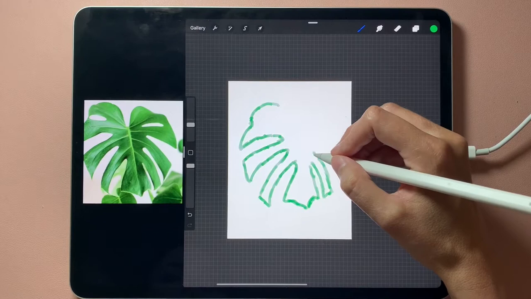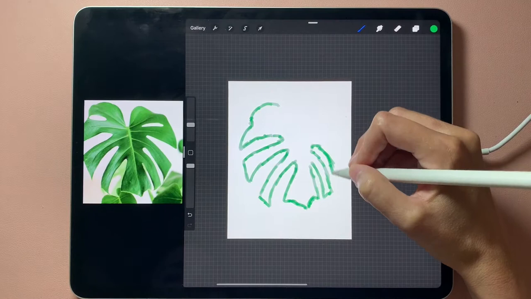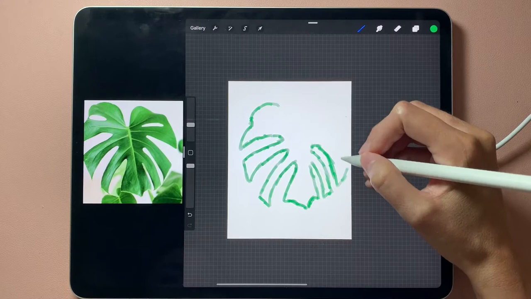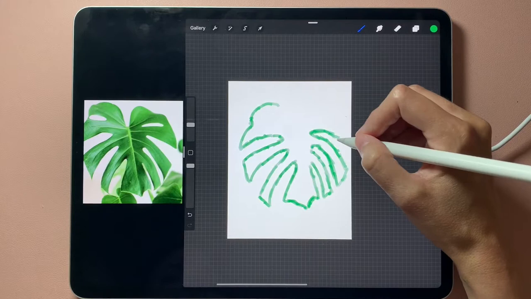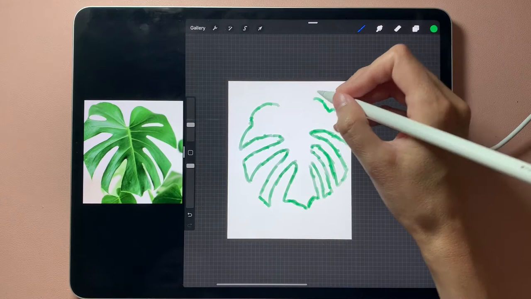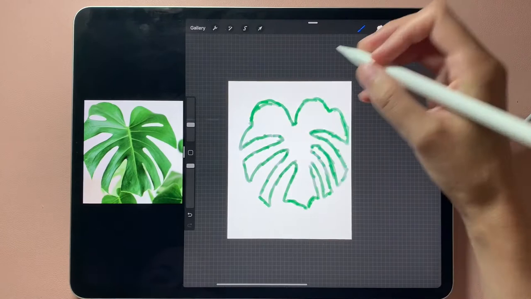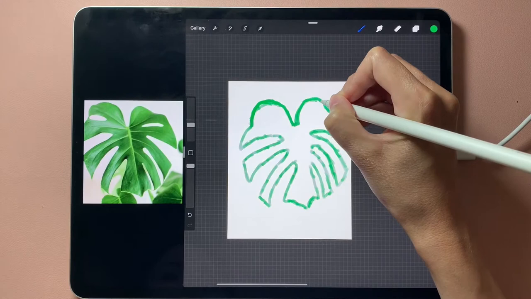Now I just kind of went for it, didn't really pay attention to proportions. So this is going to be a first good little trick to show you guys. If you start to run out of space, like I'm not loving the spacing of this leaf, we can actually change it later. So one of the benefits of working digitally is the ability to modify the composition on the spot whenever you want. So go like this, maybe something like that.